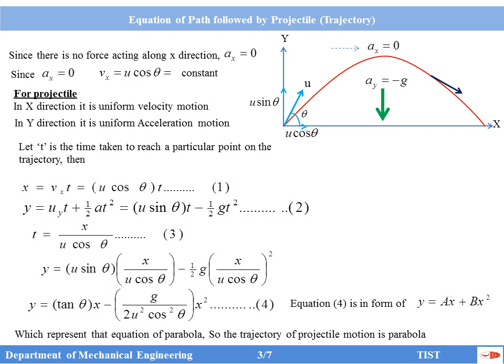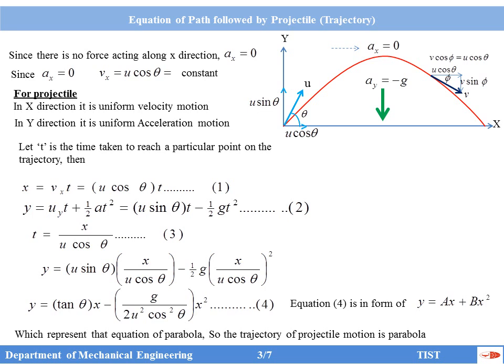At a particular point, this thing I already explained. This point is very important. Look at the graph. At a particular point, the velocity is represented by that black arrow. Velocity is v. It will make an angle phi with the x-axis. It need not be theta. So the x component will be v cos phi, and the y component will be v sin phi.